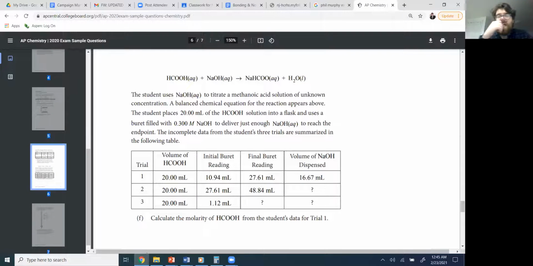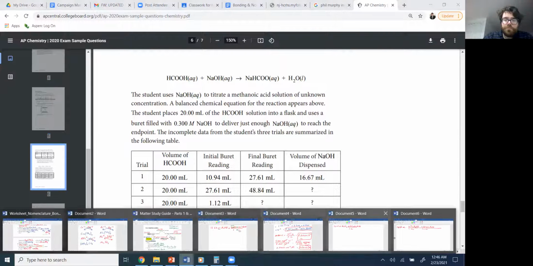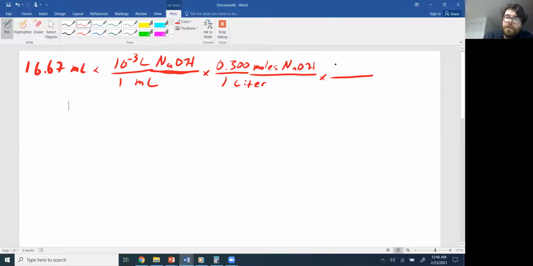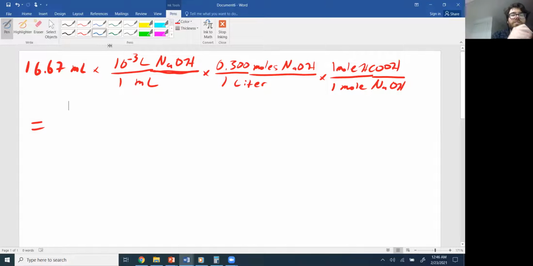Well, this is extremely easy. As we see from the balanced chemical equation, there are no coefficients in front of either the methanoic acid or the sodium hydroxide, so that means it's a 1-to-1 ratio. We have 1 mole of HCOOH per 1 mole of sodium hydroxide. So we do all this out. This is going to give us total moles of sodium hydroxide that react. One thing to keep in mind, this is an easy calculation to plug in. Milliliters cancels out with milliliters, liters of NaOH cancels out with liters of NaOH, moles of NaOH cancels out with moles of NaOH. We're going to be left with moles of HCOOH.